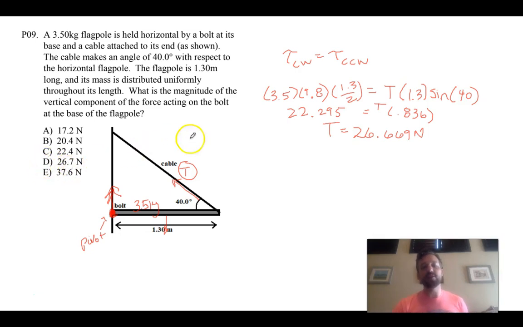Okay, now that is an answer here. It's the answer D, right? But that's not what we're looking for. They put that answer there to confuse you. Okay, so let's see how we would figure this out based off of having that tension. So that tension is 26.669 newtons. Now, part of that tension is used to pull this thing upwards, right?